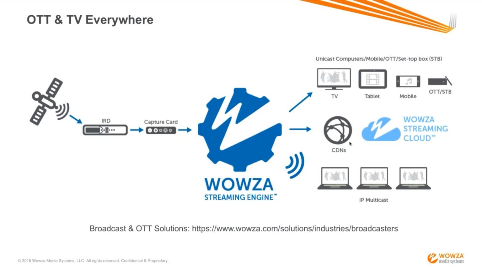These are all devices that Wowza enables you to be able to deliver to. And to enable that functionality, you need to use some way to scale that. You can scale that using other Wowza Streaming Engine edge servers and create your own CDN, but that's also a workflow that can be expensive or complicated for a smaller regional channel that doesn't want the expense of having to maintain that and set that up. And that's where our Wowza Streaming Cloud CDN comes in. We can either enable the entire workflow with Wowza Streaming Cloud or use our own Wowza Streaming Engine server and push out to Wowza Streaming Cloud to scale to a CDN. And all those workflows are ones that we're going to cover in today's demo.